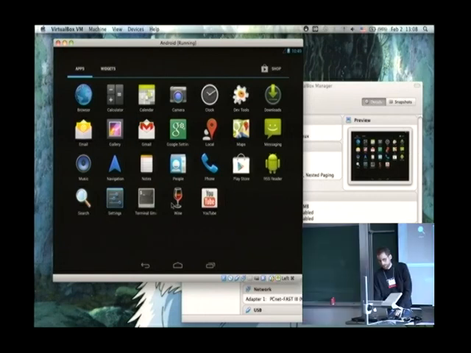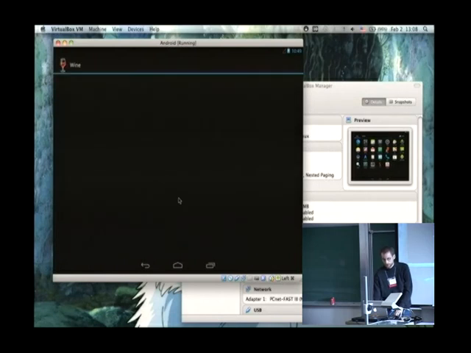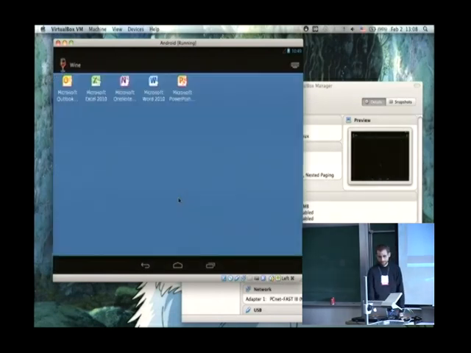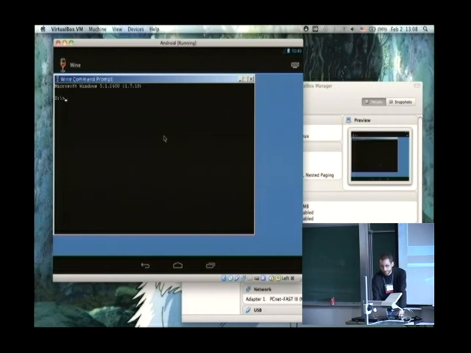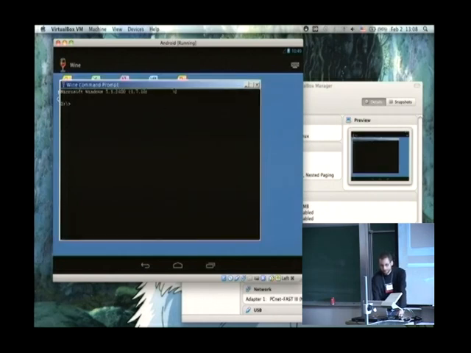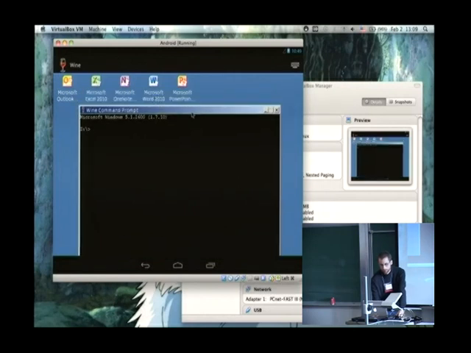But right now, all you get is Wine, and then you start Wine, and hopefully get some. Yes. So I've made it start a command prompt. This is the standard Wine desktop that you get on Linux if you enable desktop mode. The icons are the desktop launchers. If you put link files in the desktop directory, you get the icons. It's the same as on Linux. And so it works just fine.